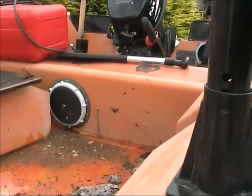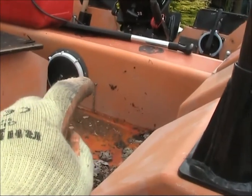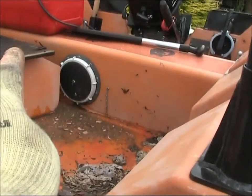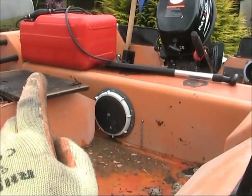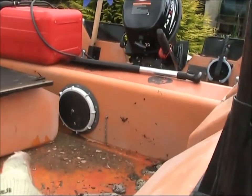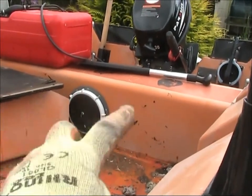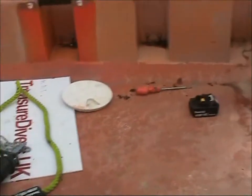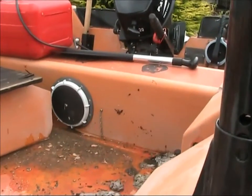This seat here is going to come out as well. Once we've got rid of all the internal seats, I'll make a nice seat which will have a gap underneath it, incorporating the fuel tank, the emergency paddles, and a few other bits and pieces, replacing that seat there. That's all you need - one seat just for the driver to operate the tiller control. The other guys can sit around the edge and all the gear can be in the middle. There's plenty of room then for getting kitted up.